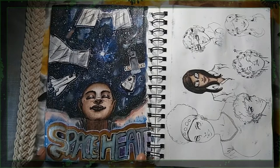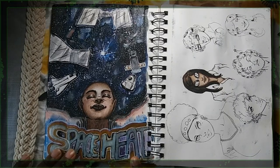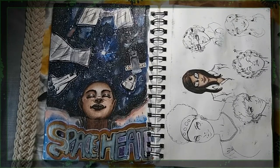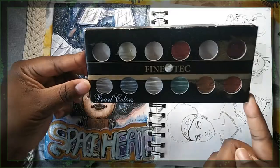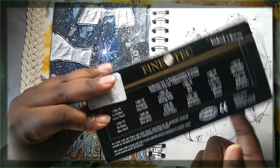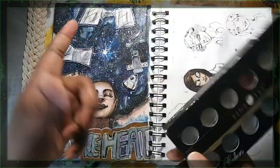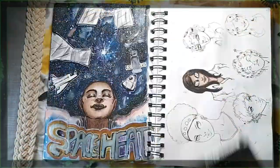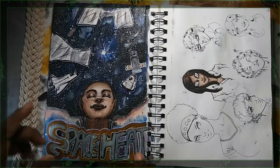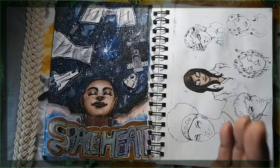And down here, I don't know if you can tell, it's a space head like that. I did that with, I think, Sharpie. And again, what are these things called? Let me see, because I have them right here. The Finetec Pearl colors, yeah. These are really cool. They're really expensive. But yeah, Finetec, the watercolor, shiny thingies you can use, and I used it right here, and like I said, they're really expensive, but the colors are really pigmented and it just came out so pretty and bright and vibrant, and I love this picture so much.